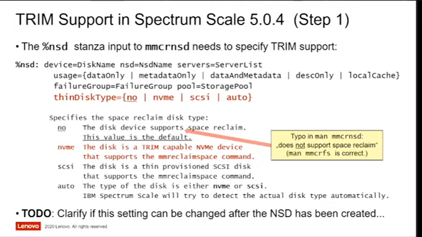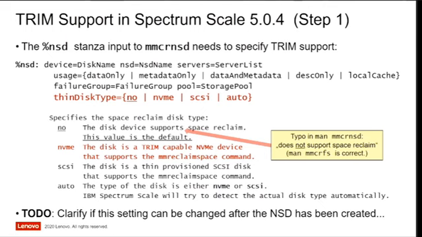It's trying to auto-detect. In the 5.0.4 release, I think it was discouraged to use that. Now I think it's the recommendation from the IBM team to use auto. But in our case, since we know we only have NVMe drives, we just set this to NVMe. So you do this in your stanzas when you create the NSDs.